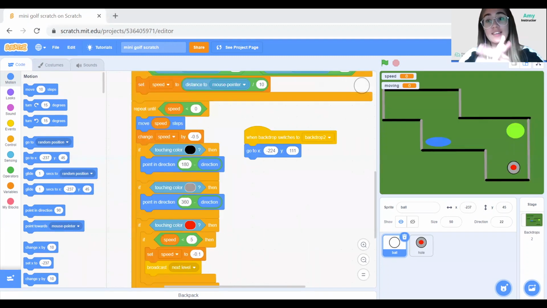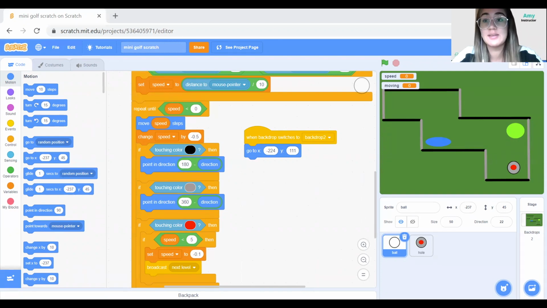Okay. Finally, we can code the terrain. So here we'll change it a little bit. So we'll say if you touch the water trap, it restarts the level. So it goes back to the original position. And if you touch the grass, then you'll move slowly instead. So the speed decreases. So we're going to add those conditions before we move a certain amount of steps and change the speed so that they handle this before moving the ball. And the most important one is when you touch the water, you reset the position.